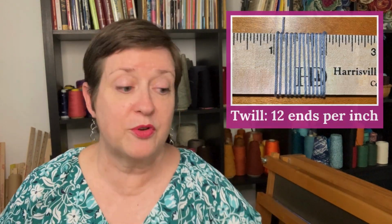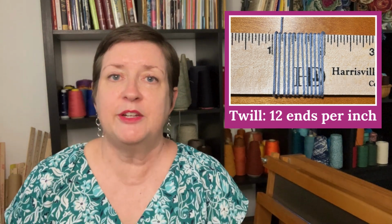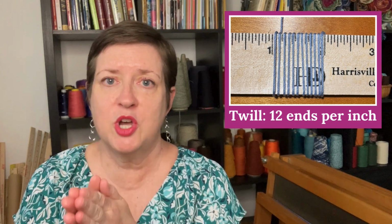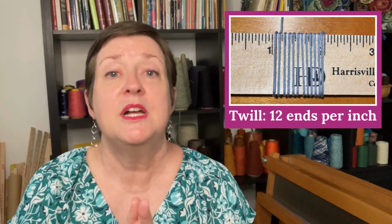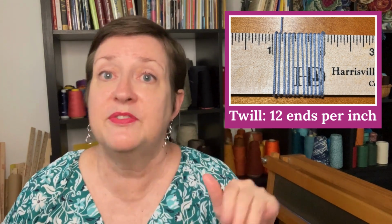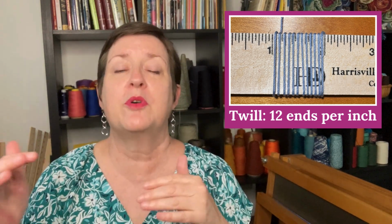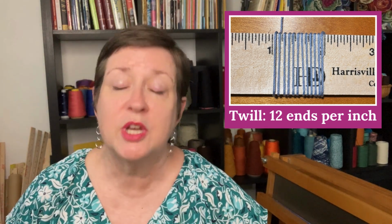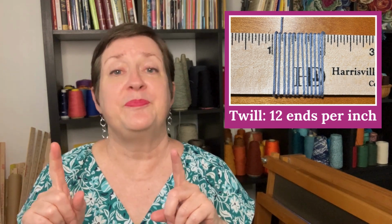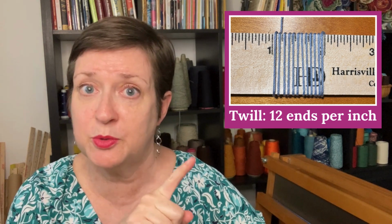So let's do the twill first. Now for this fiber, I would use 12 ends per inch. So look at this picture. Now do you see that we've got like one yarn and then about the space of another yarn and then one yarn and space. So they're not shoulder to shoulder, because if they were, we wouldn't see any of the weft, and that's not good. We need room for the weft to come in there. So for our twill spacing here at 12 ends per inch, then we have just enough room for like one more yarn in there, right? You got the visual? Great.